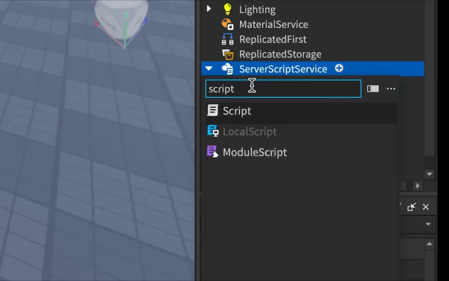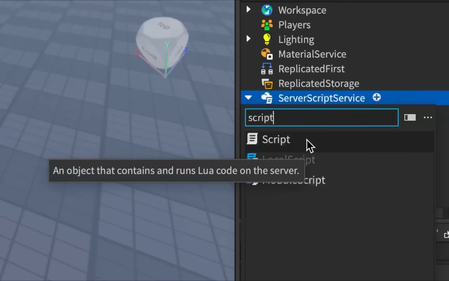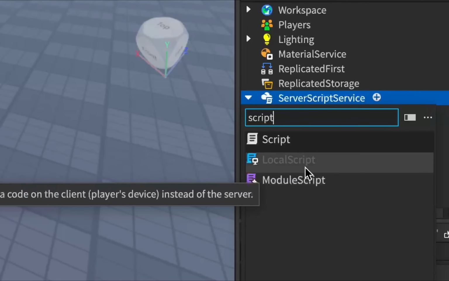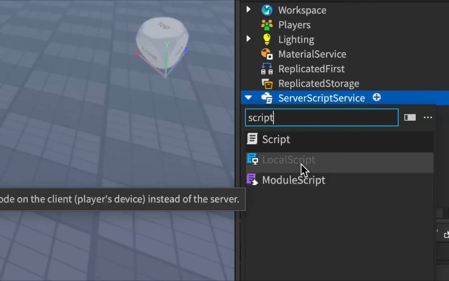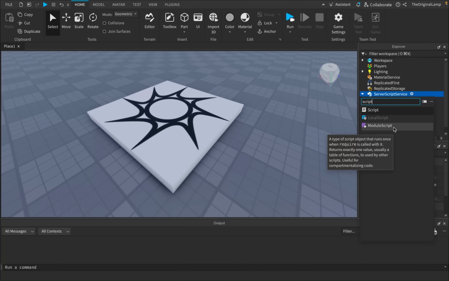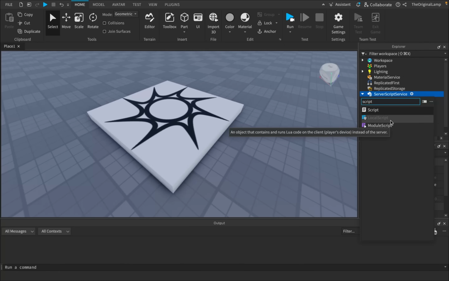And Roblox Studio is pretty special in the fact that it has several scripts. It has the regular server script that most of you are probably familiar with. It has the lesser known but still incredibly useful local script. And then it has the module script. If you are a developer in any way, you probably recognize what this script might do and what this script might do. Even if you've never touched Roblox Studio, even if you've never touched a game engine in general, you could probably understand what local scripts might be used for.